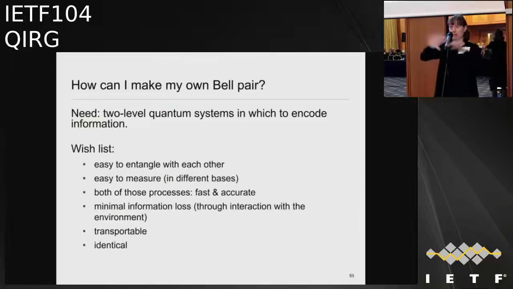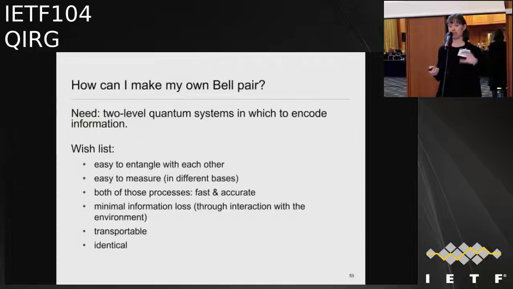So we kind of look out in the world and we try to find systems where we would have these kind of 2 levels, 0 and 1, where we can have these amplitudes that Rod sketched out mathematically. And then we start to get picky and we say, well, we don't just need a system with 2 levels. What else do I want? Well, my quantum bits should be something I can entangle with one another in some straightforward way. And we've also heard that you want to be able to measure those quantum bits and actually in different bases. So you want to be able to perform these different measurements.